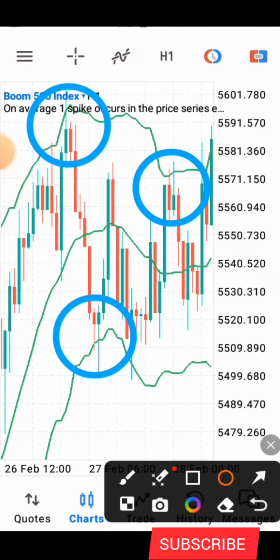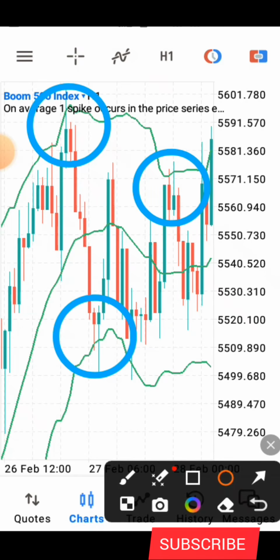Now we are going to be trading this strategy based on the indicator, which is the Bollinger Band, and price action, which is going to be candlestick patterns. The indicator plus the candlestick pattern is what we are going to be using for this strategy.